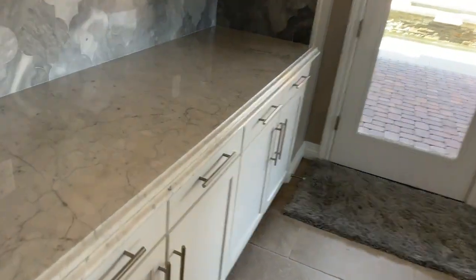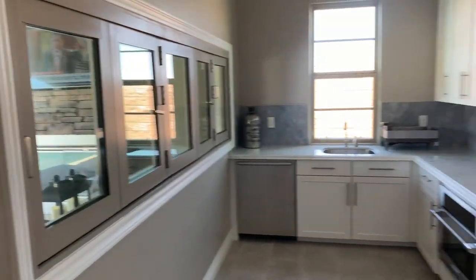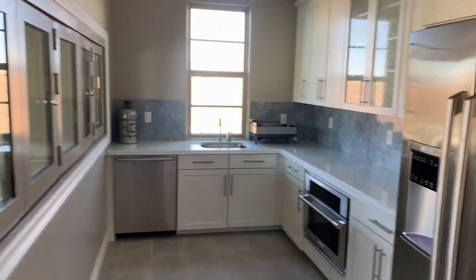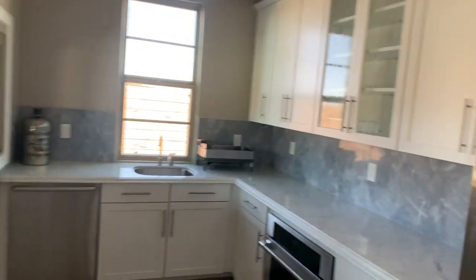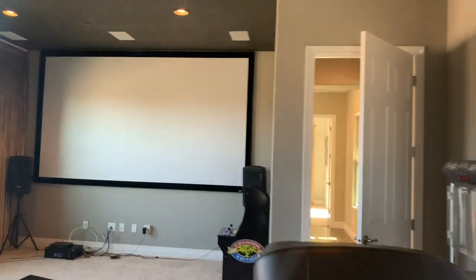This room here is a bonus room. It has beautiful stone throughout and very nice cabinets. You also have a second type of kitchen here that you can use either for caterers, or you can open up these windows when you're having parties outside — it leads out to the backyard. In here you have a microwave, dishwasher, sink, full cabinets, and fridge.